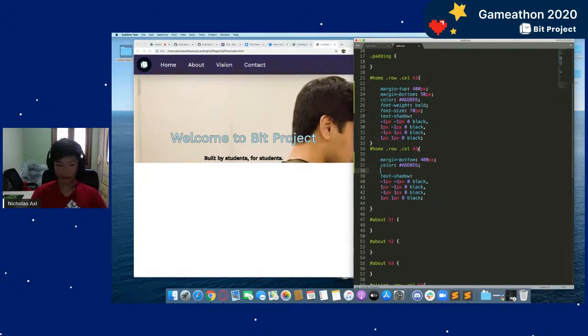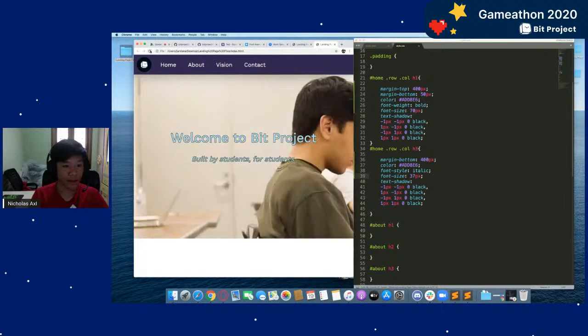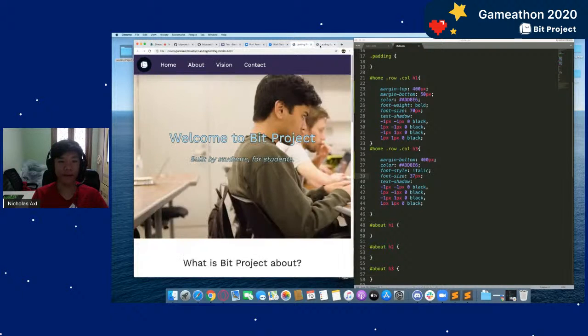And we're gonna want to give it, hold on. So yeah, we want to give it a font style of italic. And this time we want to have the text be smaller than the actual header itself. So we're going to give it a font size of 37 pixels. Am I right? There we go. How it looks like. Yep. There we go. Looks way better.